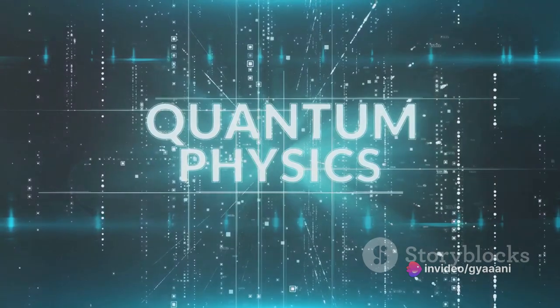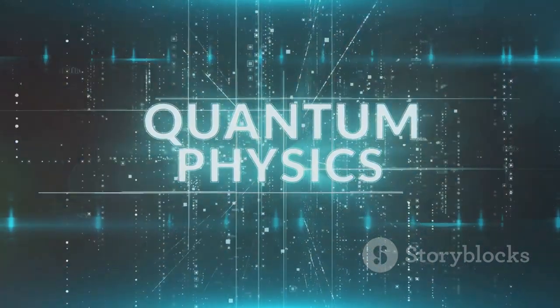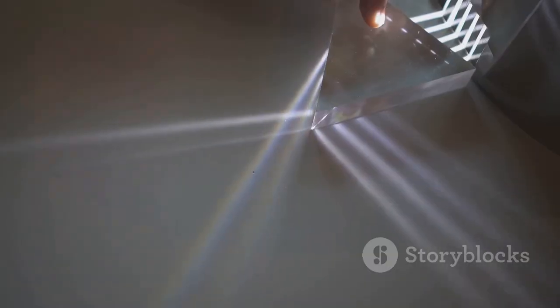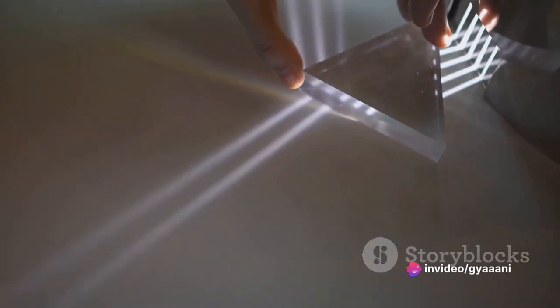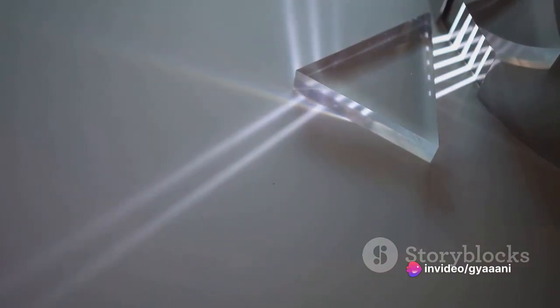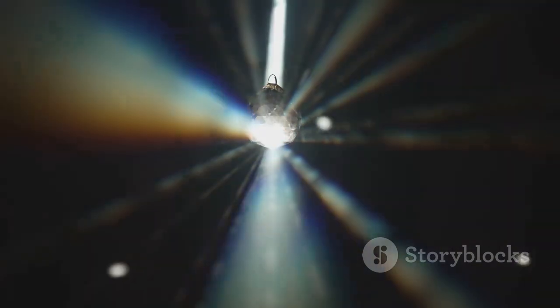The experiment setup is simple enough. Light is shown through two slits, or thin openings, onto a screen, but its result is truly astonishing. When the light passes through these two slits, something extraordinary happens. An interference pattern appears on the screen, much like waves interfering with each other.